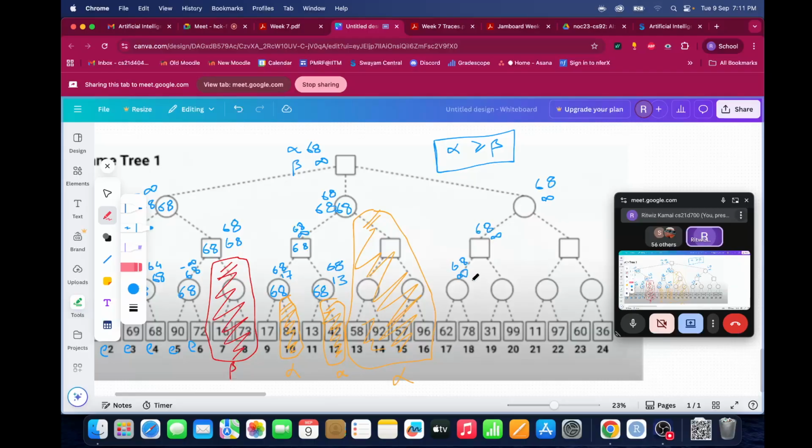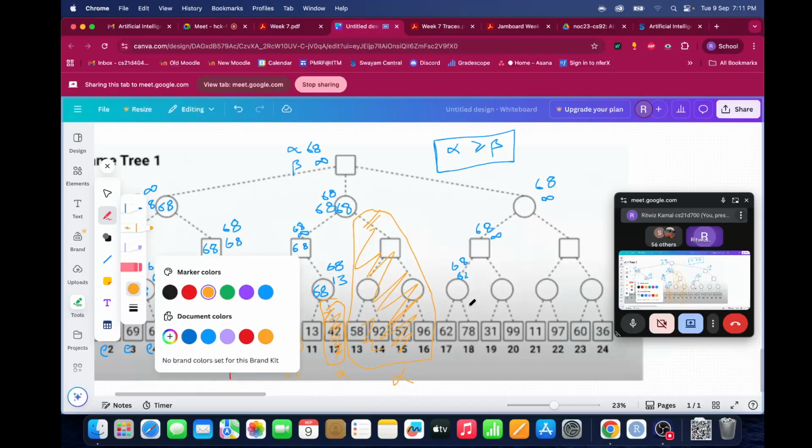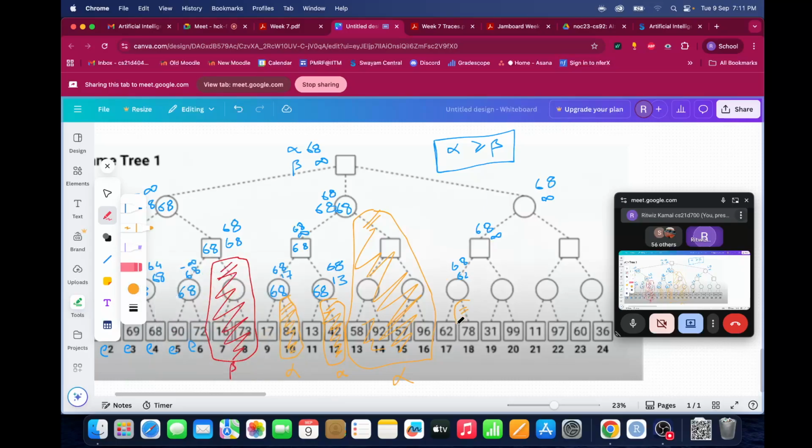Here something similar will happen to what we just discussed in the second strategy, which is this part. A very similar situation will occur. Here E17 will return 62, which will update the beta to 62. Again a cutoff condition is reached, right? Alpha is greater than beta, 68 greater than 62. What kind of cutoff is this again? Alpha cutoff. Correct. So this will also be an alpha cutoff.